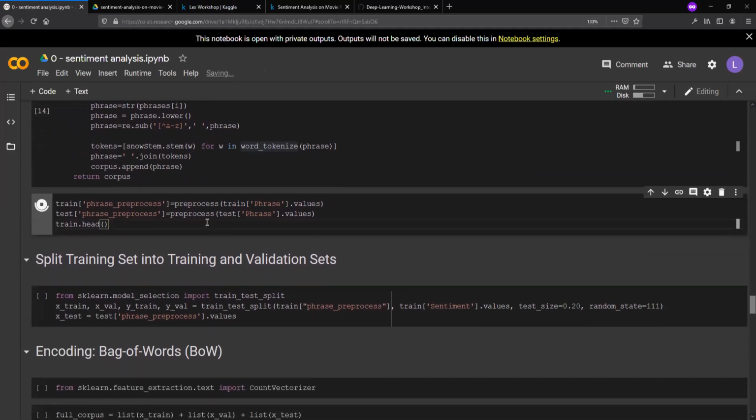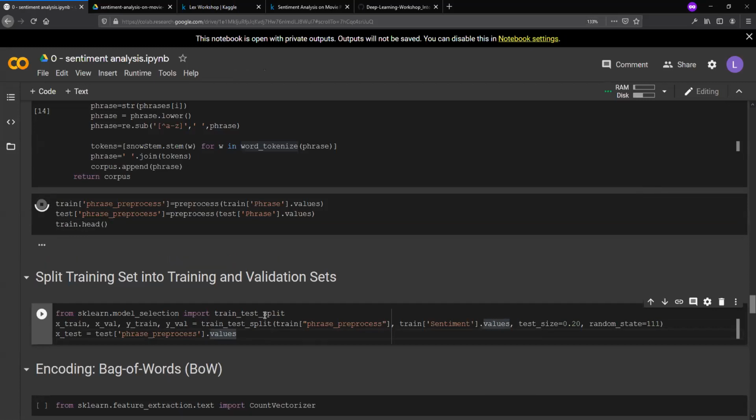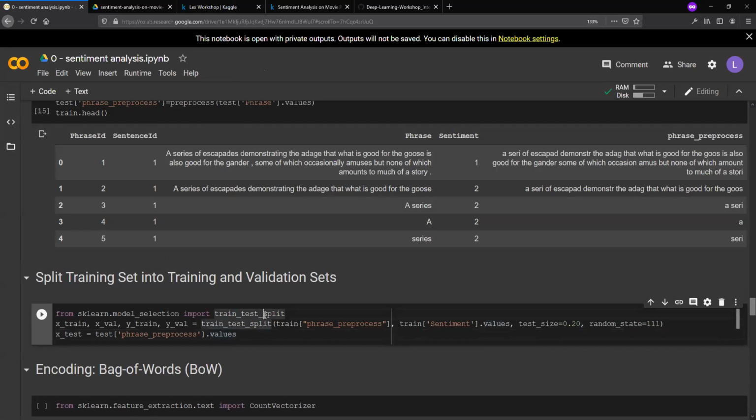So while we let that run, I'm just going to discuss the next component, which is splitting our training data sets into training and validation. In some instances of competitions, they would actually provide you with a training, validation, and testing set already partitioned.